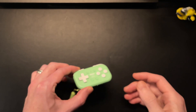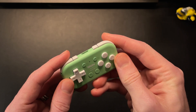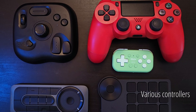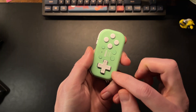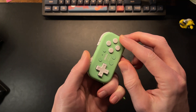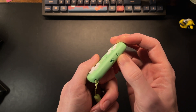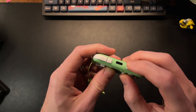Taking a closer look at the controller, the 8BitDo has a total of 16 buttons on it, and they're nicely grouped both in shape and placement. They have different feels to them, quite unlike regular shortcut remotes, but very typical of gaming controllers. There's the D-pad, the action buttons, triggers on the front, the start, select, home, and little logo button. On the bottom there's a switch for modes and a Bluetooth pairing button, and around the back a USB-C port for charging.